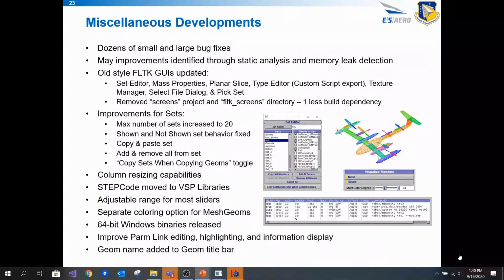Then in addition to all of those primary tasks, there have been a whole bunch of other miscellaneous improvements that have come out of this effort as well. So lots and lots of bug fixes, too many to even count. We've identified some improvements through static analysis and memory leak analysis.